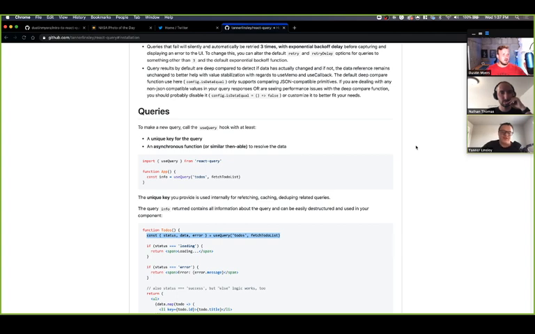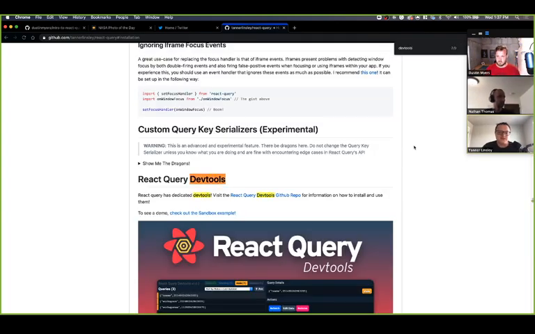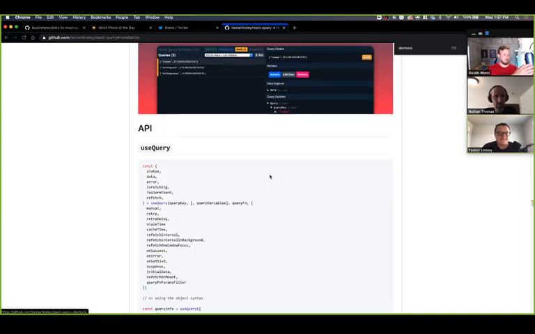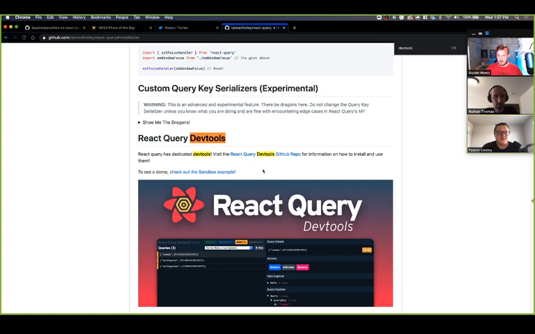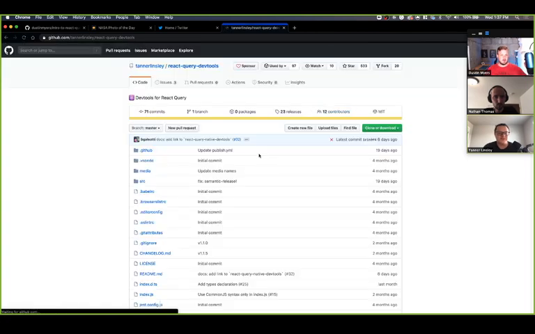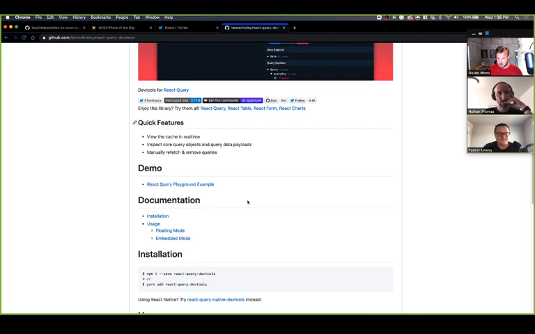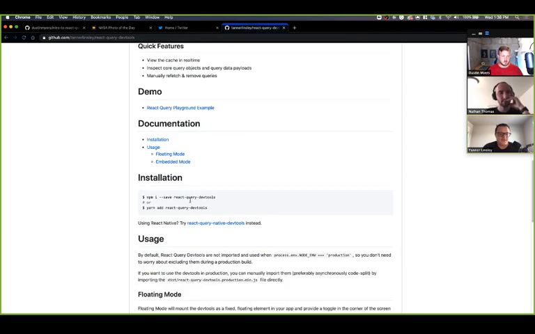There is a section in the docs that talks about installing the DevTools. In fact, if you just find on the page DevTools, yeah. Okay. Click on that link and this one? Oh, it's a repo. Okay, cool. Okay, I'll go through the install here. And we just install this right into our project, right? Yep.